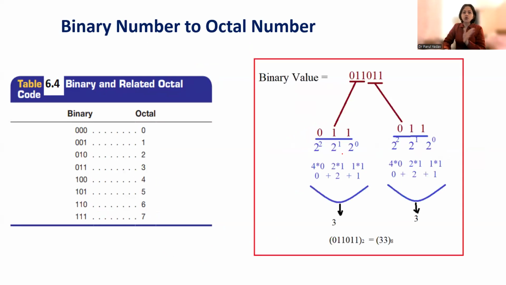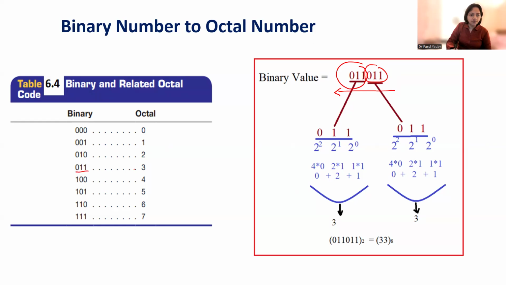Similarly, suppose you want to convert a binary number to an octal number. You can do this conversion directly. This is your binary number. You need to make blocks, and in every block you will use 3 digits. You start this process from right to left. You make the first block, then the second block, and so on. So this first block with 3 digits is 0, 1, 1.